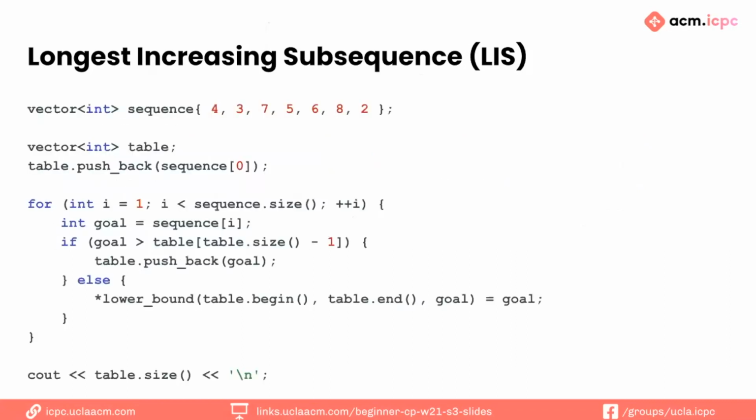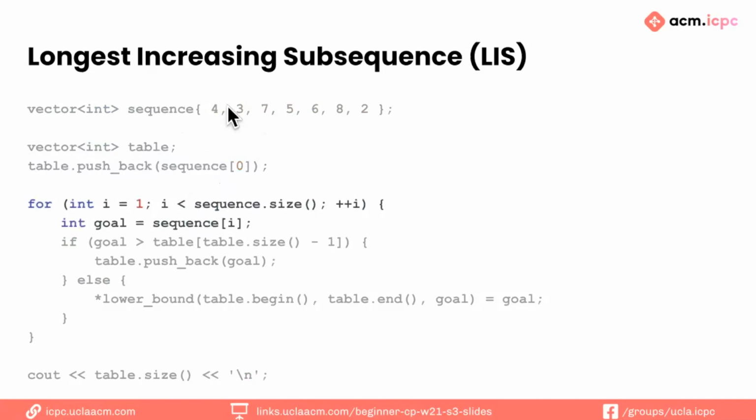So yeah, here is some code that does this. It's a little bit more complicated than the last one. So you create a sequence 4, 3, 7, 5, 6, 8, 2. This is the same as in the previous example. And then you create your table. This is the same sort of DP table. The previous one was called LIS, and here we're just calling it table, but same idea. And the first part is creating your first pile. Your first pile starts with the first number in the sequence, which is sequence of 0.